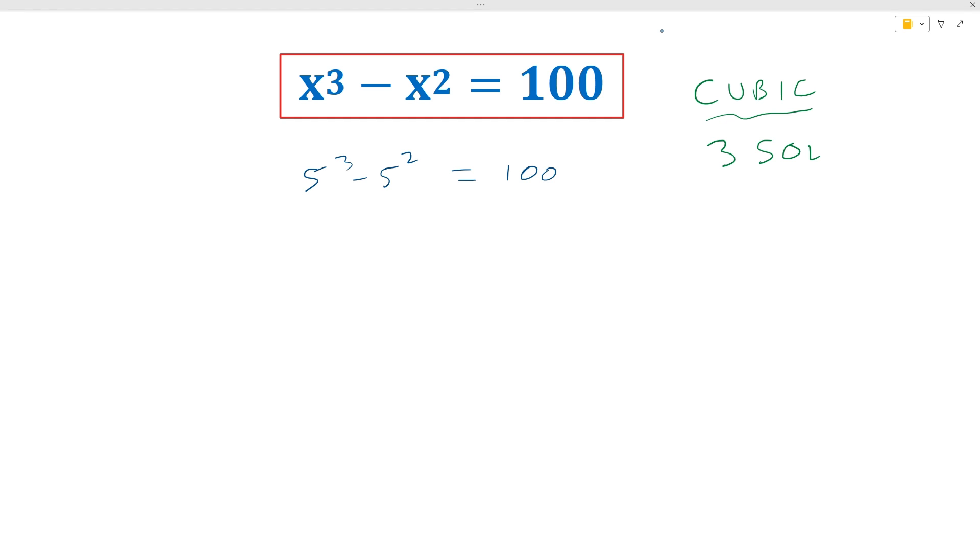So as we look at this cubic and rearrange it, we actually have x cubed minus x squared minus 100 equals 0. And to factorize this cubic we can assume that x minus 5 is actually a factor. Why is it a factor? Because 5 is a solution. So anytime you find a number which is a solution to an equation, you're authorized to factorize by x minus the solution. So once we realize that 5 is a factor to this equation, we can actually do x cubed minus x squared minus 100 divided by x minus 5 and we should get a quadratic without a remainder.